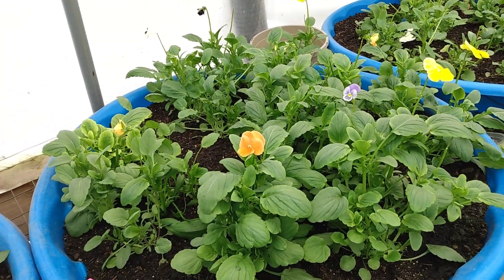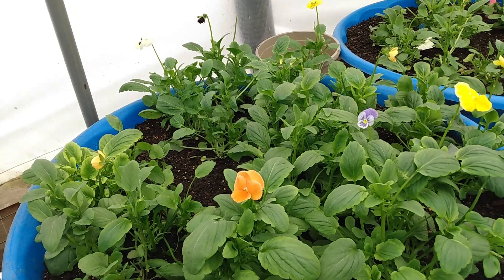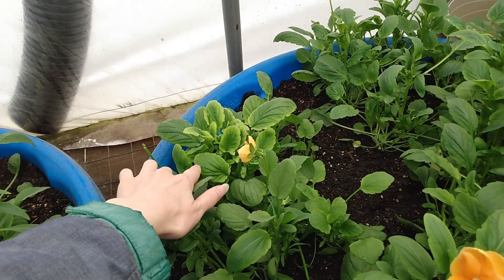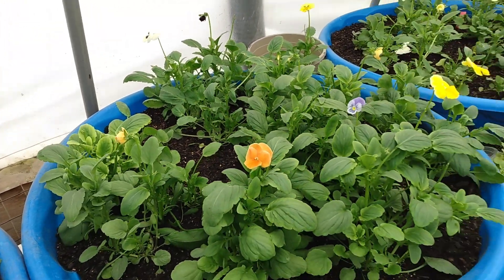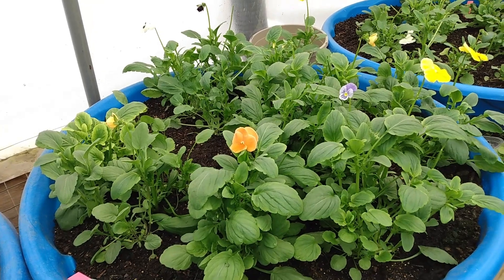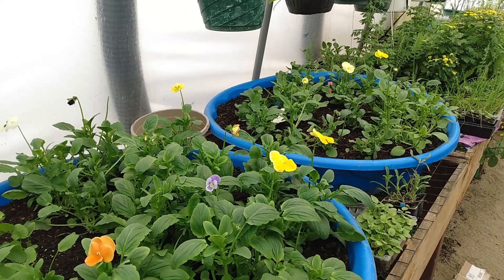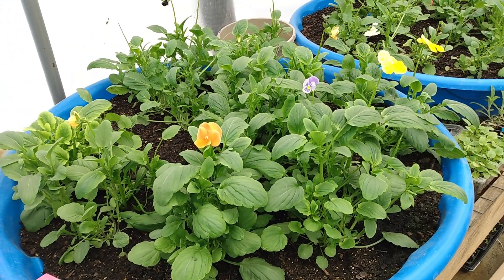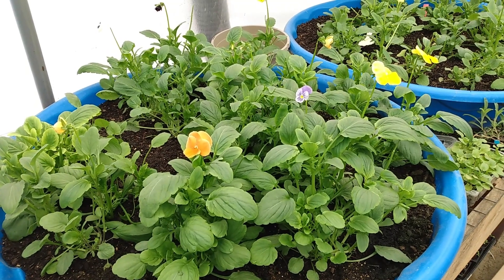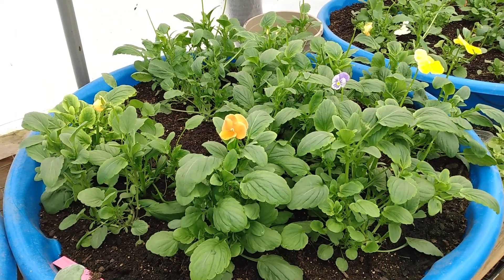If your soil pH is too high for your pansies, they're going to have yellowing in the leaves and some white colors in them. We're still working with a few of them, but they look a whole lot better than they did. We're going to continue to monitor the soil pH and work on actually getting it down to where these need to be. Soil pH definitely has a negative effect if it's too high or too low for your plants, so checking the soil pH is something that's really important.